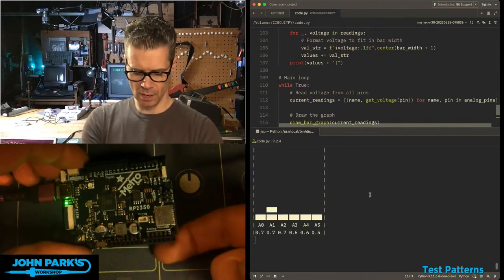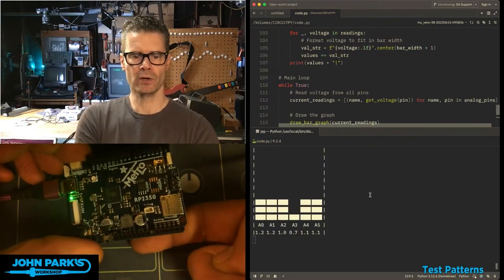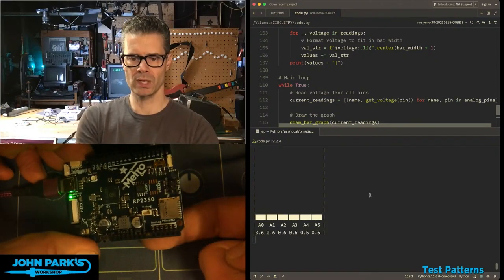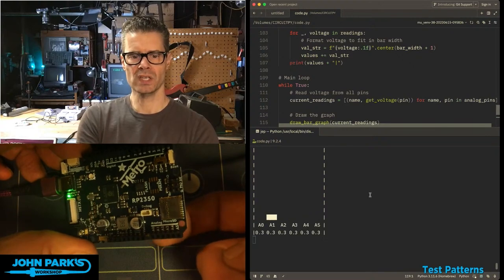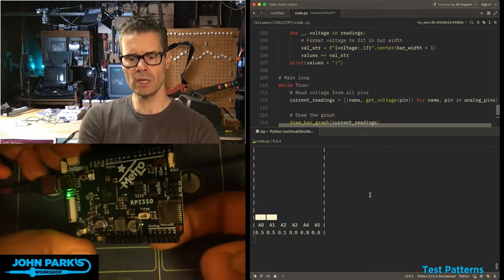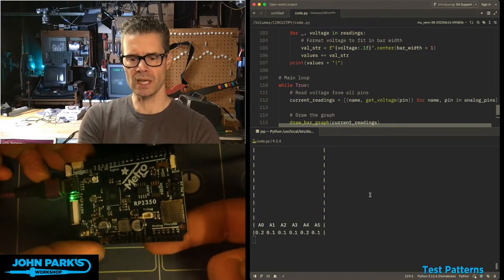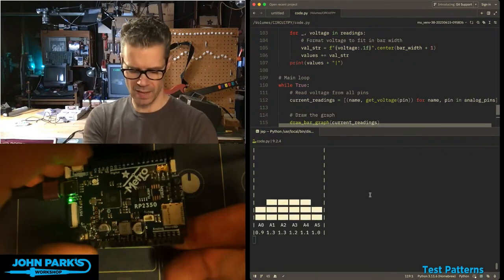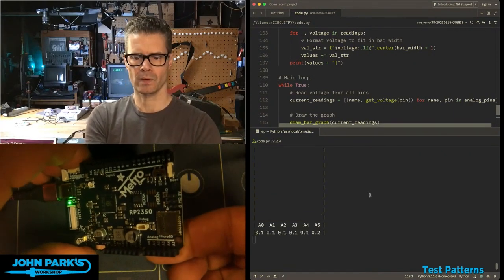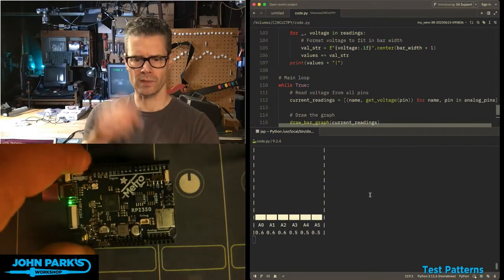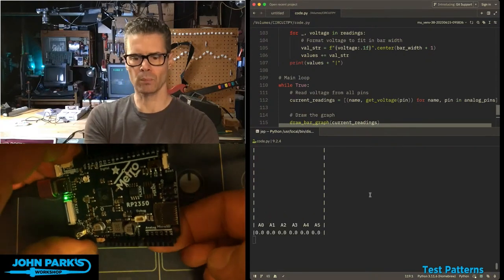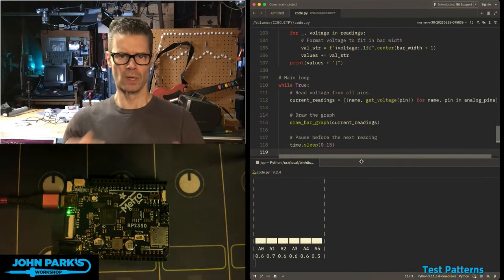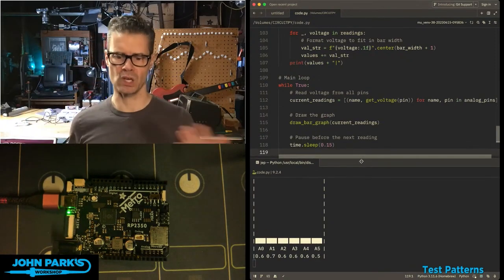And you can see here, I don't have anything plugged in, but if I put my finger under there and I'm essentially pseudo grounding these analog pins that are floating otherwise, you'll see I get a neat little VU meter of those 6 readings, and I'm using the Unicode characters to populate that little graph there. All right, so that is Unicode, I think 3 or 4 of those little Unicode blocks, and then a fairly simple bit of code to determine where to draw those blocks based on voltage.